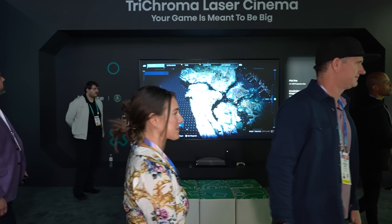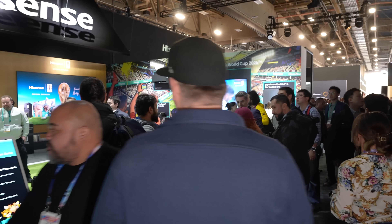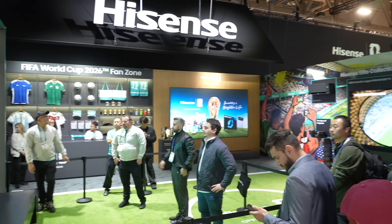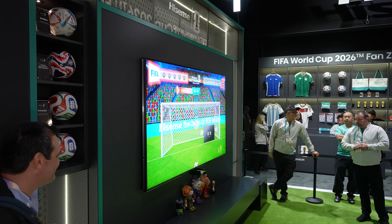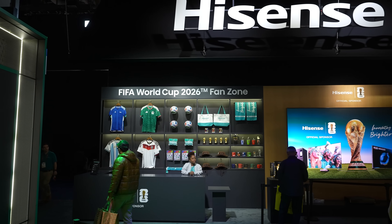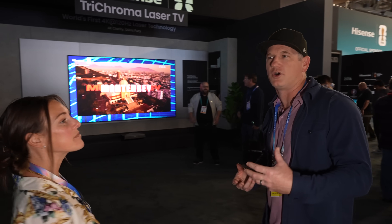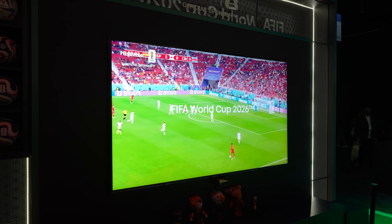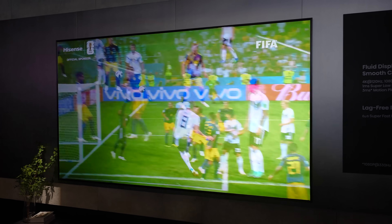It is busy in here, but they have some really cool FIFA stuff set up for the World Cup, including a little kick contest or shooting shootout. I think that is the UR9 TV, or at least a conceptualized version. If a company is going to be working with the World Cup, you expect their TVs to display those sports pretty well. Hisense is doing a great job with that. And here we have another PX4 Pro, this time displaying some sports, which is more my wheelhouse. I'm a big fan of the Hisense Ultra Short Throw Projectors and really excited to get the PX4 Pro.